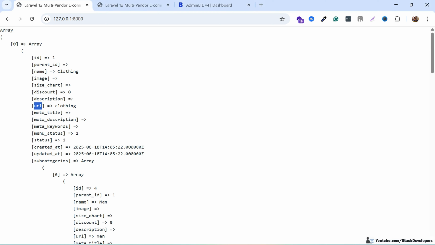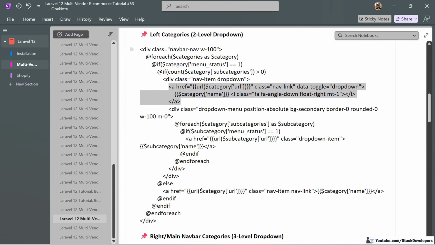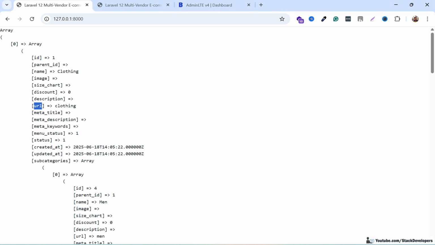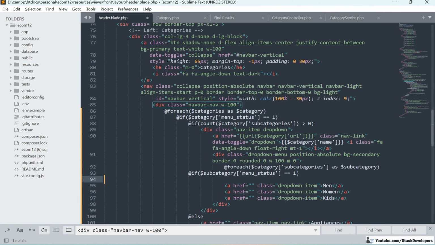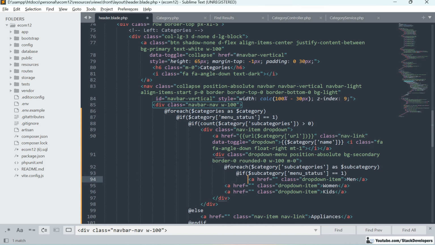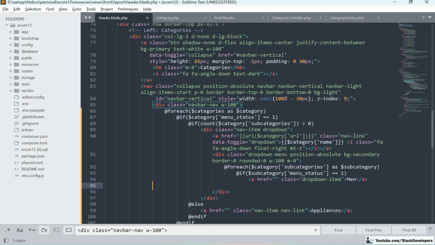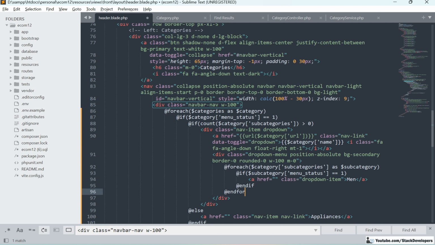Fine. Now after this, let's come back to the code. Now another for each loop and another if condition will come before href. After the div we are going to add it. Here you can see the href once again, and of this href only one is required, because we are going to make this subcategory dynamic as well. We are not required the other, we are just required one, and now we are going to close that endif, and we are also going to close the for each loop.